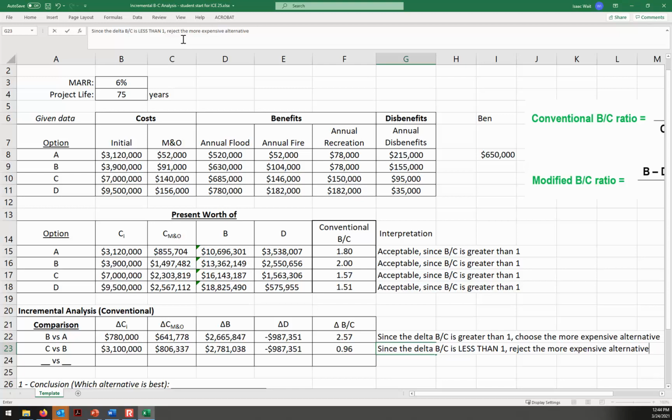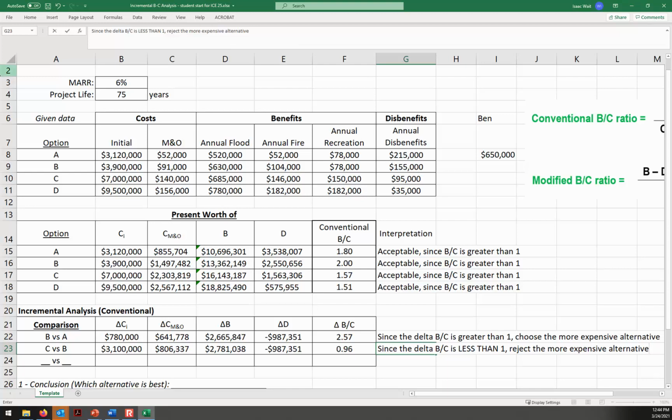If it yields 1, does it matter which you pick? I guess it doesn't matter. But what I'll promise you is that on no homework and no exam will you ever have a tie like that. It'll always be more clear-cut than exactly 1, and probably in the real world too.